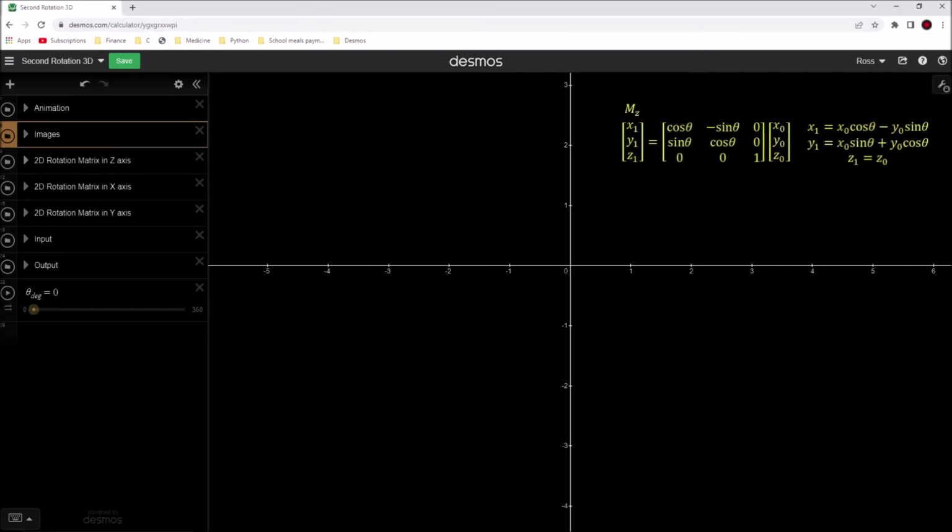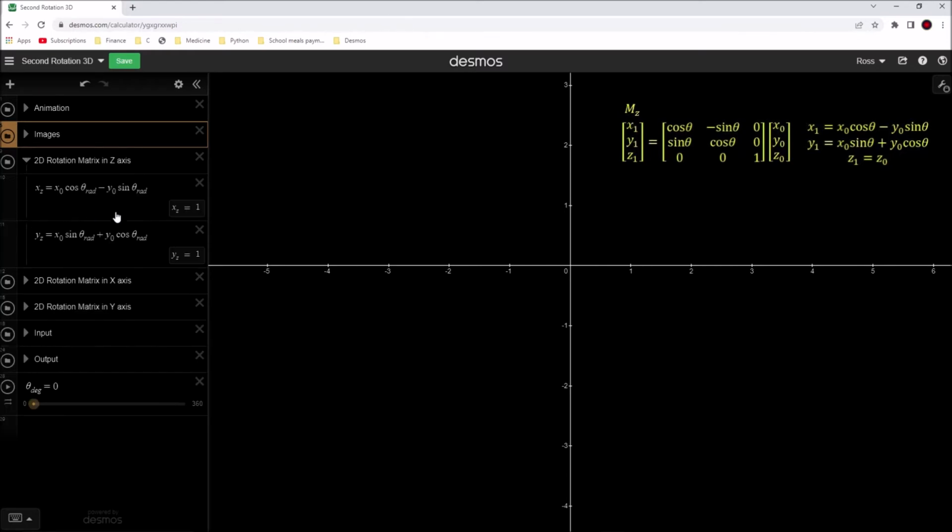I also have 3 folders here, one for the matrix which is the rotation in the z-axis, one for a rotation in the x-axis, and one for a rotation in the y-axis. The image up here for the equation is a rotation in the z-axis. If I click on this, you'll see I've just got this equation and this equation typed in. The only difference is the value for theta is no longer theta 0. I've called it theta_rad for radians, because the value that we put into the equation is actually in radians.